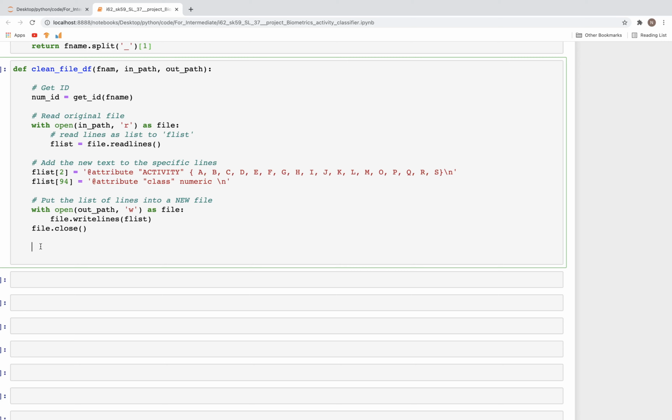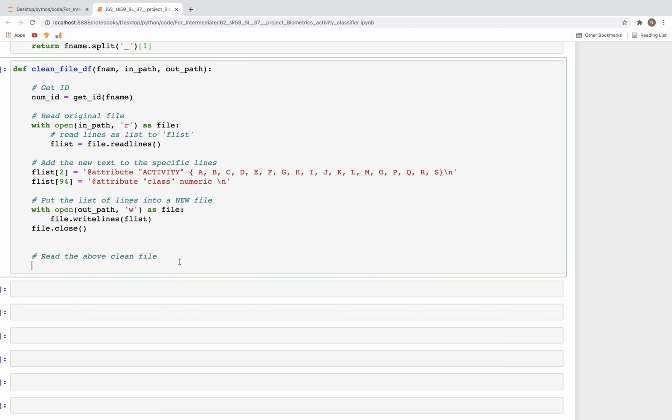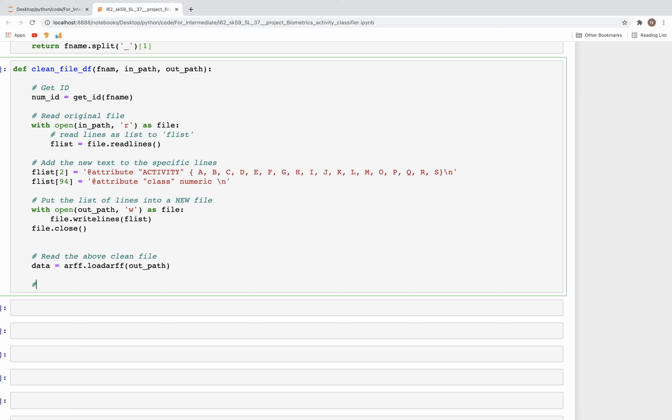And now we are going to read the clean file that we created. So read the above clean file, and this is data is equal to arff.loadarff(out_path), and that's the library that we imported above.